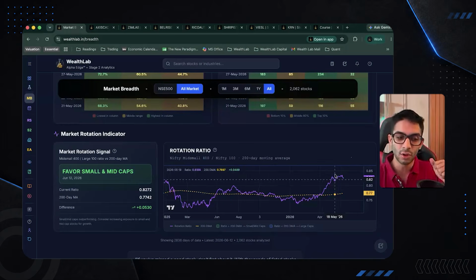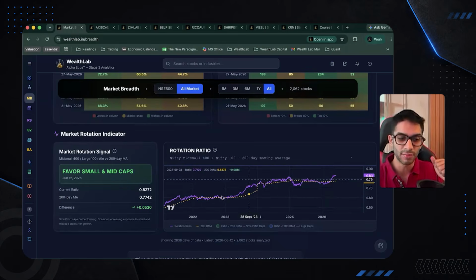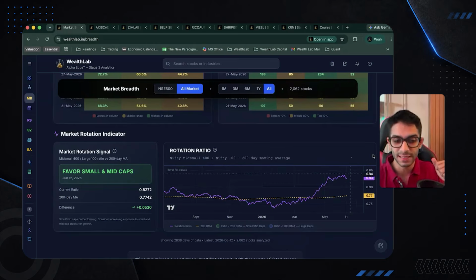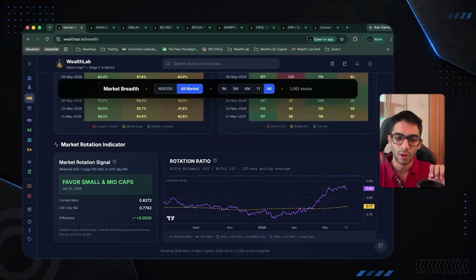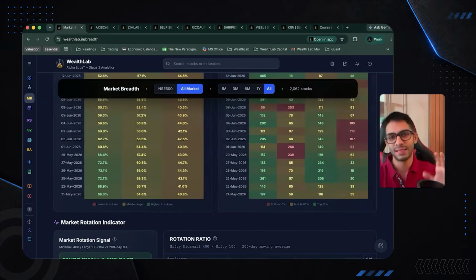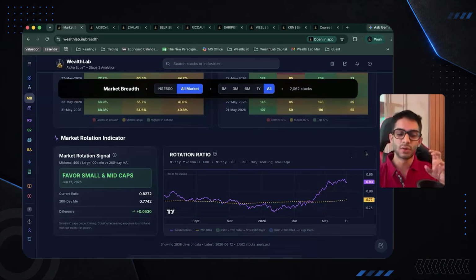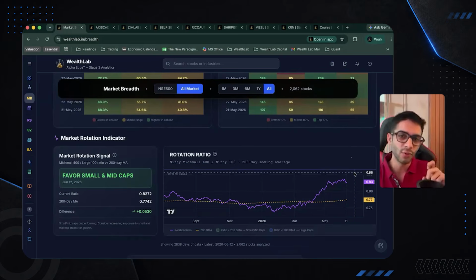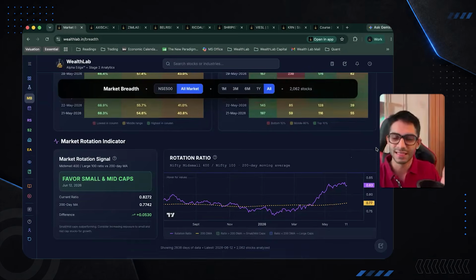So right now risk is on, although it seems a bit extended because even in the best of markets, you will not see it being at 0.83. So although risk is on, it appears to be extended. So we tracked four major environmental analysis tools in this. And out of the four tools, three are saying that it is not an easy money environment. And the fourth, the rotational ratio, is saying that although small and mid caps should be favored, they are still extended. So yeah, there might be opportunities in small and mid caps, but you have to tread carefully because it is not an easy money environment.